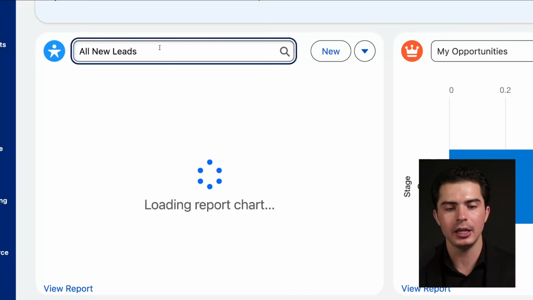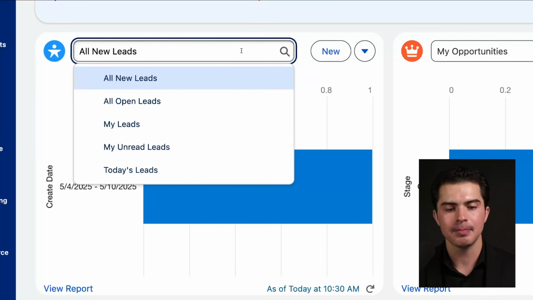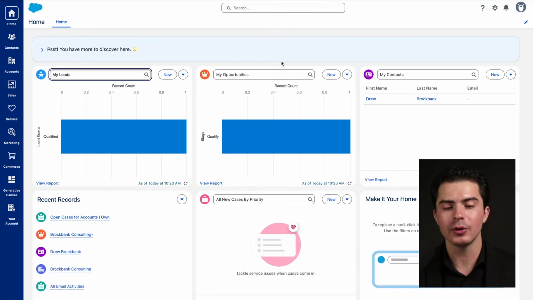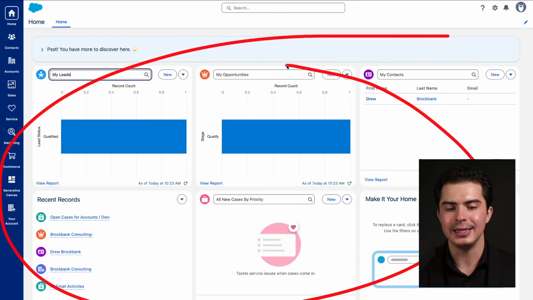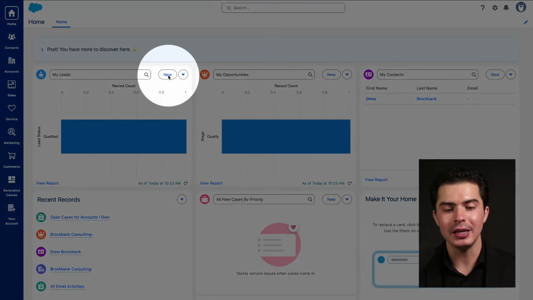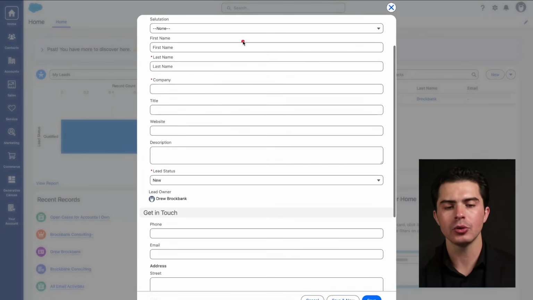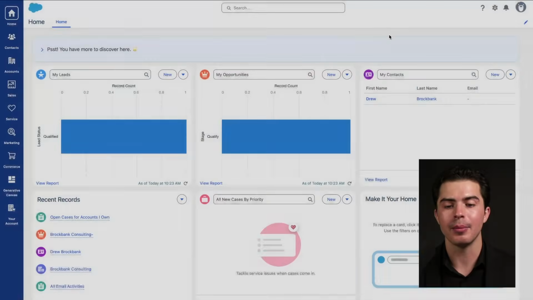You can go to all new leads like that. You can also search for just your lead specifically and very quickly reference information from one dashboard, which is very helpful. You can even create new records here. If you go to new, you can create new records inside of Salesforce very quickly from the dashboard.